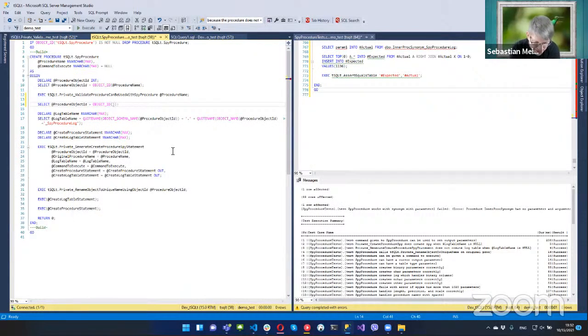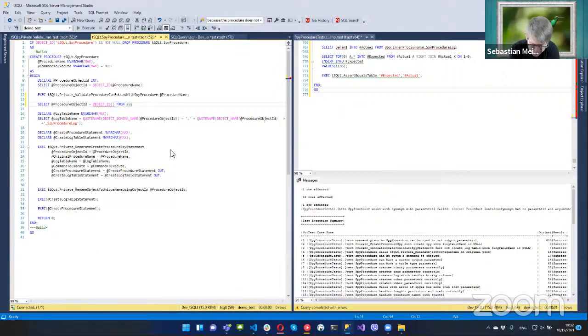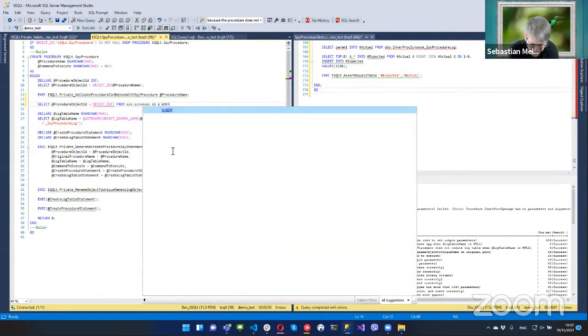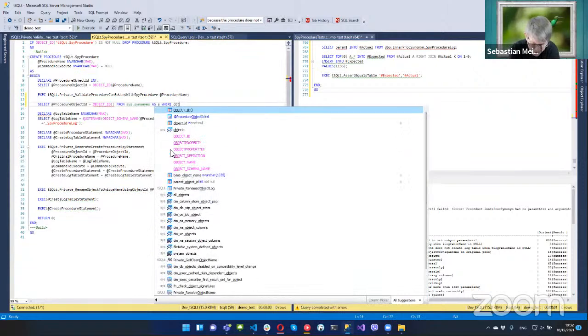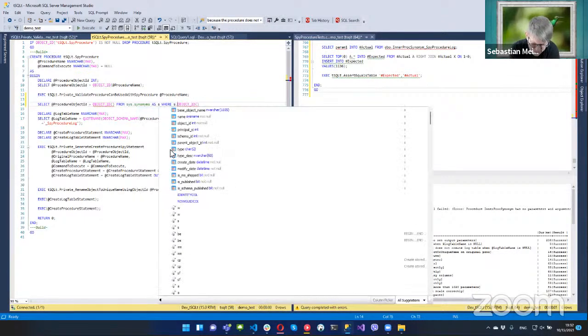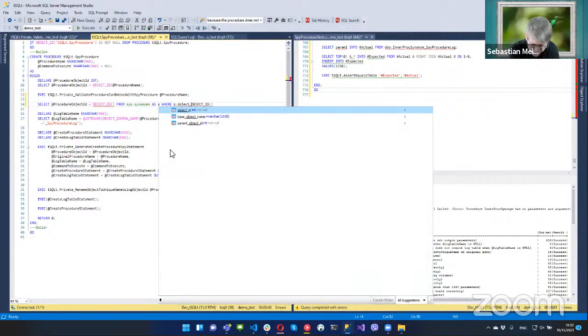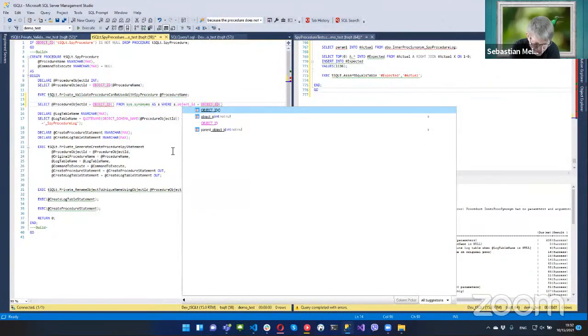Object ID. I don't remember what the column is. Synonyms. Object ID.